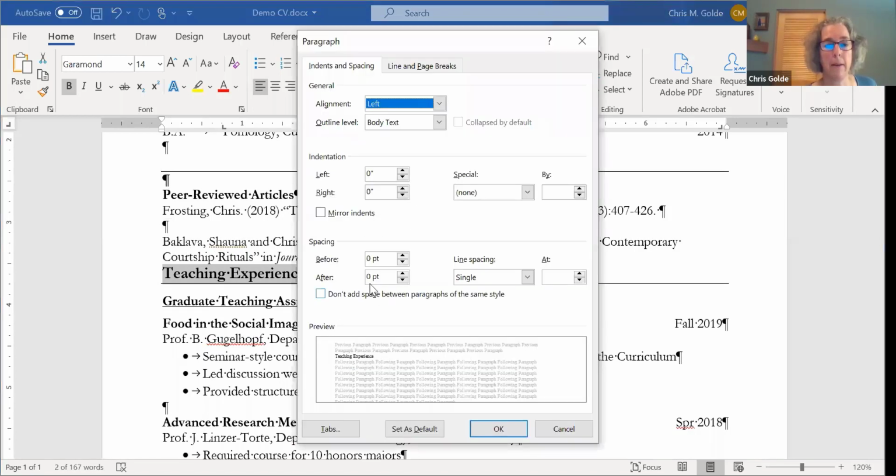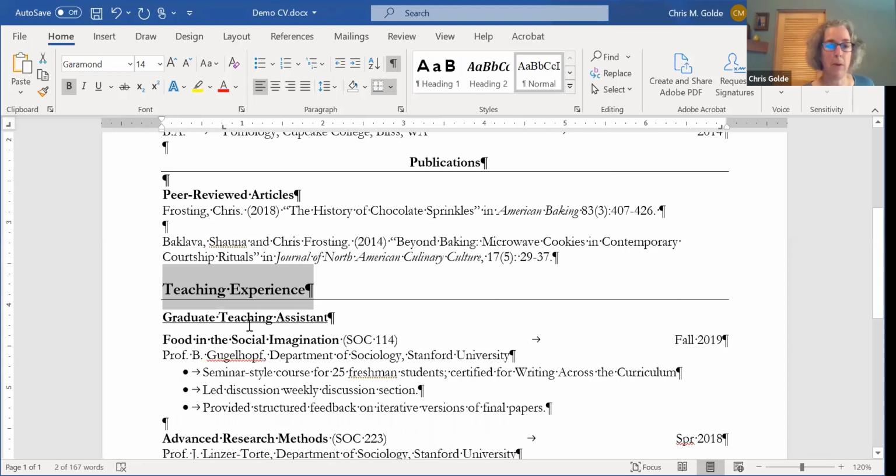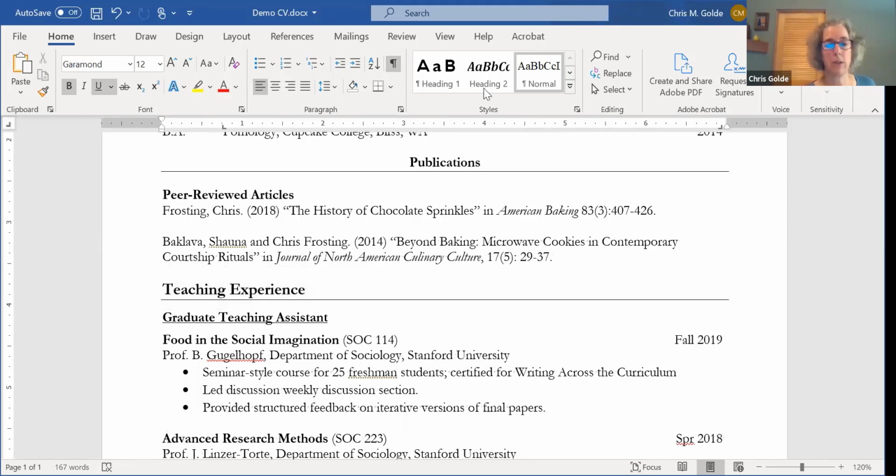Go up here again. I'm going to put 14 points of space, 12 to 14 points, maybe 14, before, and then I'm going to put another 8 points after. That's going to move it a little bit closer to the text below, a little bit further away from the text above. All right, I really like the way that looks. If I want to really check how this looks, you can turn off the paragraph marks so you don't have those distracting you. You can see that actually looks pretty good.